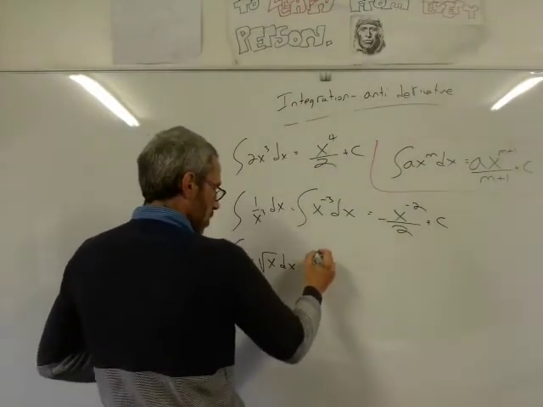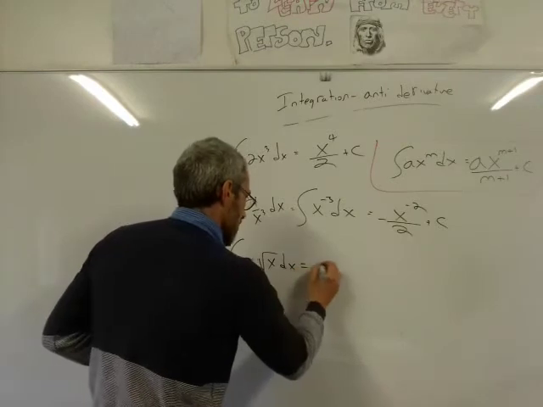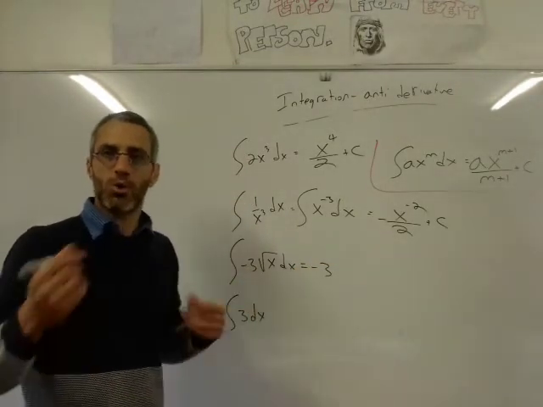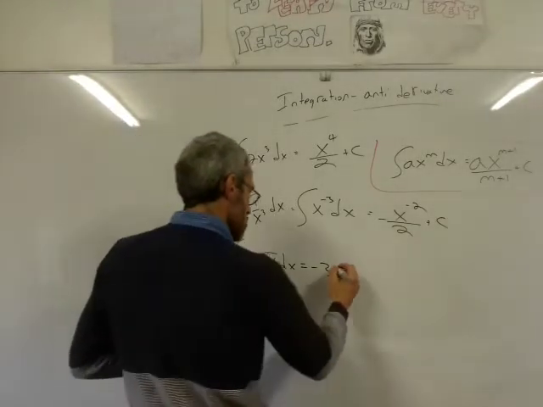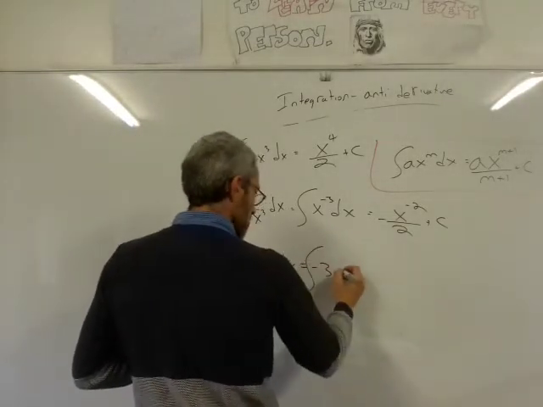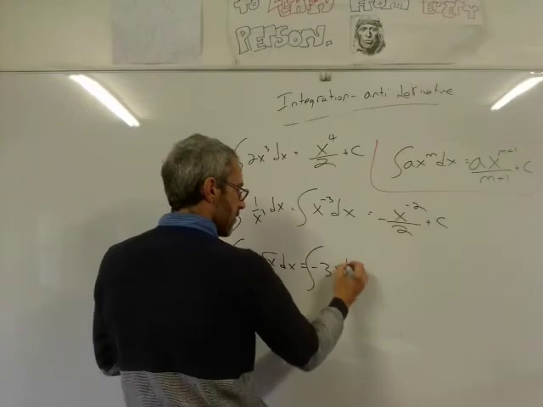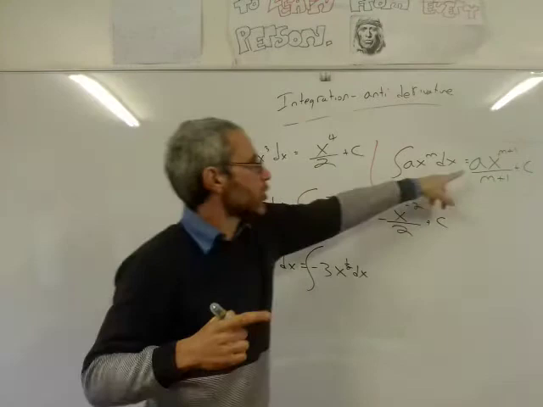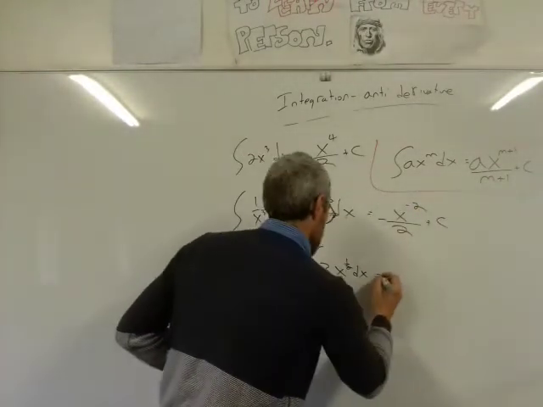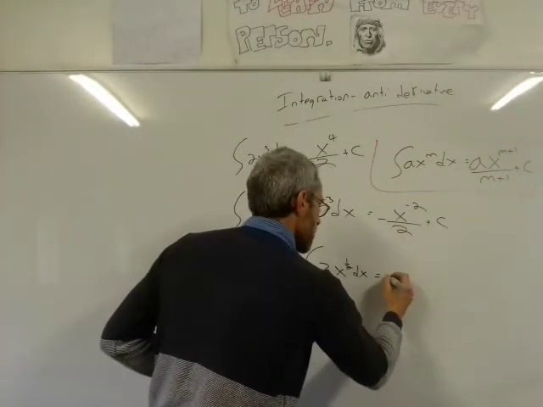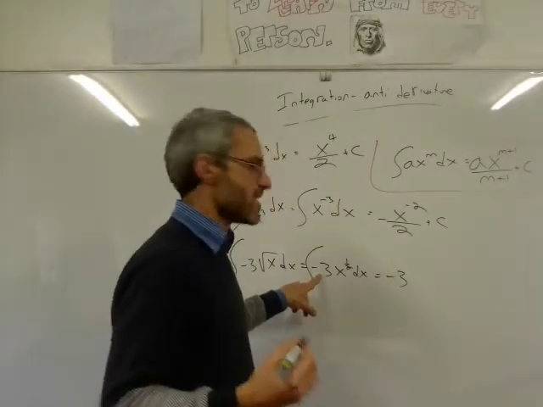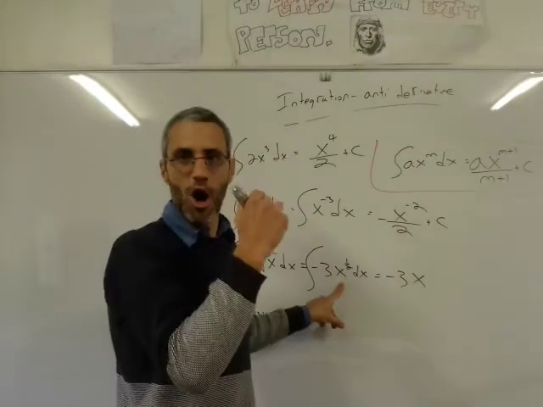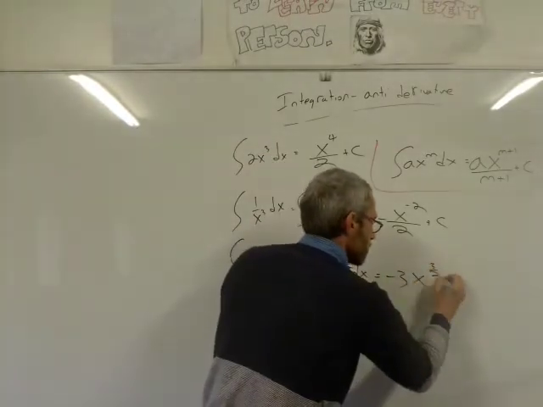Okay? So what we're going to do, okay, we're going to write minus 3, and just like I did here, I recommend to turn that square root into a certain exponent. Okay, and I'm pretty sure you guys know that square root of x is x to the power of half. Okay, now when I look at that, I can now use this formula. Okay, I can say, I'm going to leave that minus 3 here, because I want to end up with that minus 3. Okay, the power of the x should be 1 above half. In other words, 3 halves.